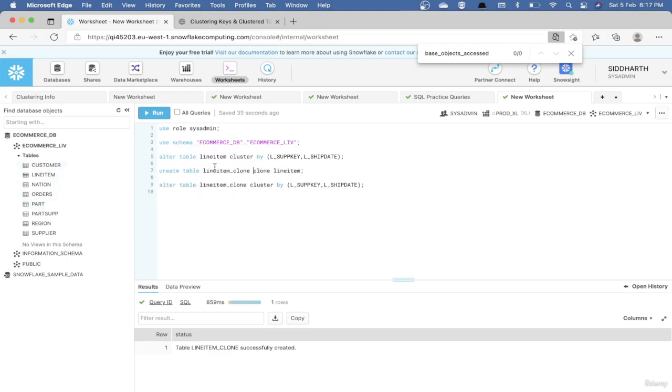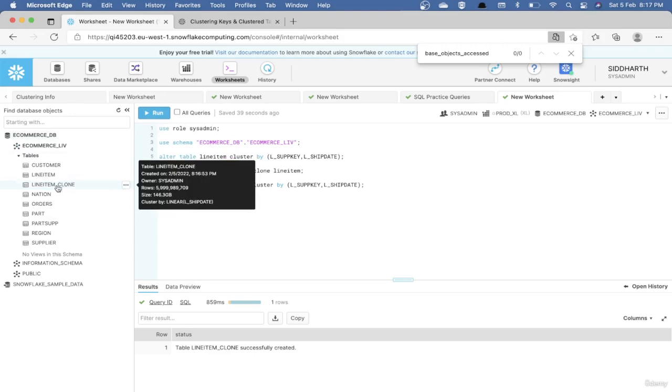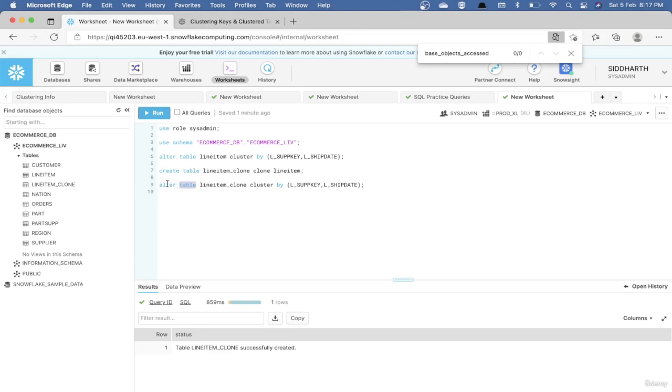Now, when you clone a table, your clustering keys are actually retained. So if you hover over the table that we just created, line item underscore clone, you can see the cluster by. Now you can go ahead, play around with this table, try to change the clustering keys. This is the syntax. You can say alter table line item underscore clone cluster by multiple columns.